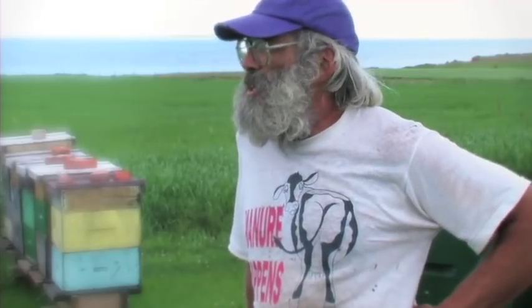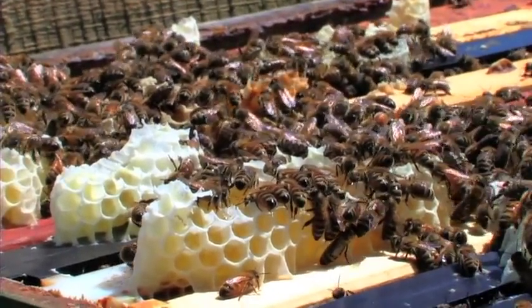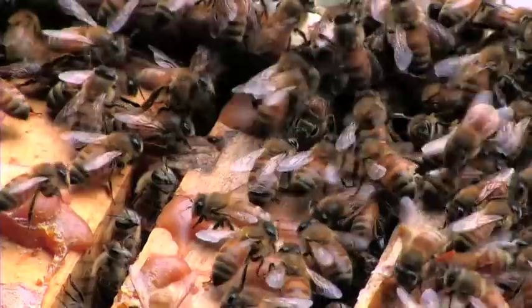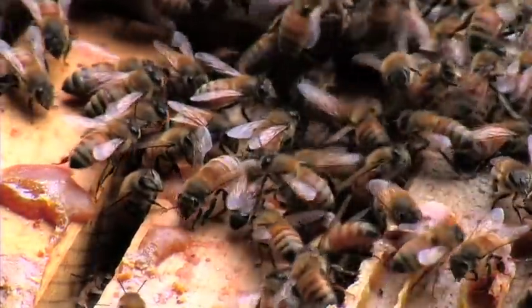Adult bees are pretty hardy. The only thing that really kills adult bees, besides some viruses, is Nosema, which is a gut parasite — a microsporidian. But when they sampled my bees at the university, they didn't find high Nosema levels. And Nosema was always endemic — I even fed Fumadil at times, which is a treatment you can use against Nosema. From an evolutionary point of view, bees have a relatively simple immune system — they're not very able to take care of themselves, making them vulnerable to bacteria and viruses.